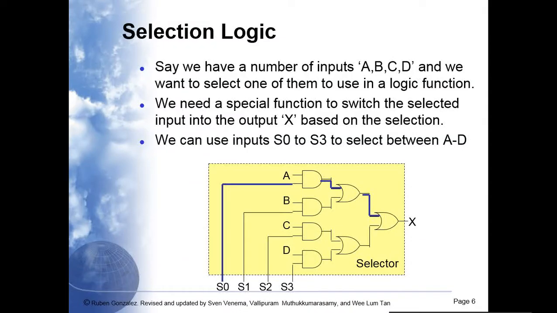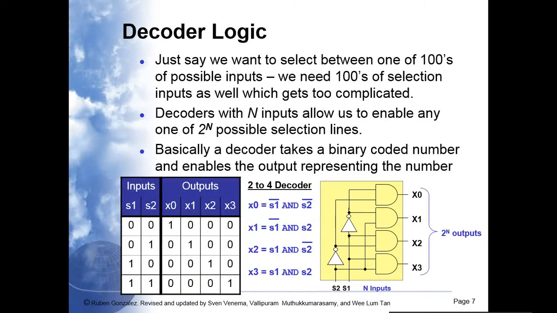That's the easy part in some sense, at least conceptually. Just thinking about the process, what it's trying to achieve is, I think, pretty straightforward. You've got 4 things coming in, you choose one, you let one of them through. The next part is this decoder logic. Now this is more complicated. And part of the reason it's more complicated is because we're taking 2 input lines and we're converting them into 4 outputs. There's a conversion process that has to happen. The reason we do this is, you remember when we're working with CPUs and things, we have a limited amount of space.